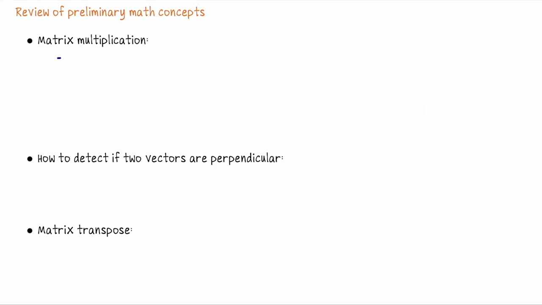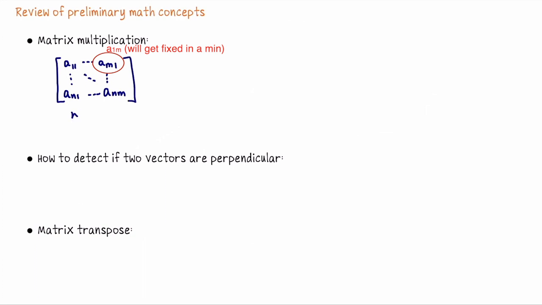So matrix multiplication makes sense when you have two matrices. Say I'm going to call the left one A, and I'll denote its coordinates like this. A11 means first row, first column. An1 means nth row, first column. Then going to the right, we stay on the first row, but now we're in the mth column. Kind of fill out this matrix. And then down here, we're on the nth row, mth column. So this is an n by m matrix. It has n rows and m columns.